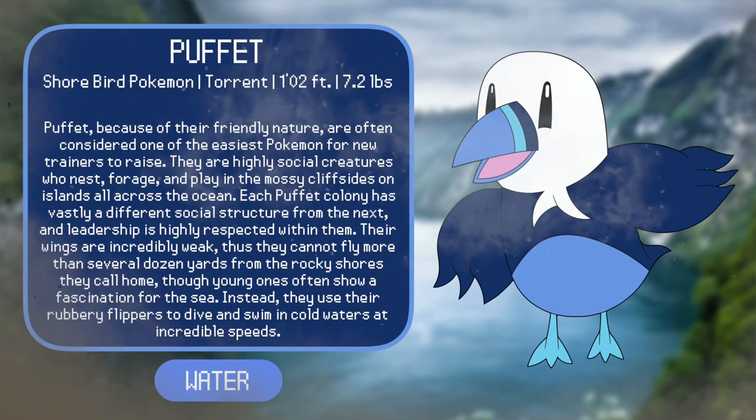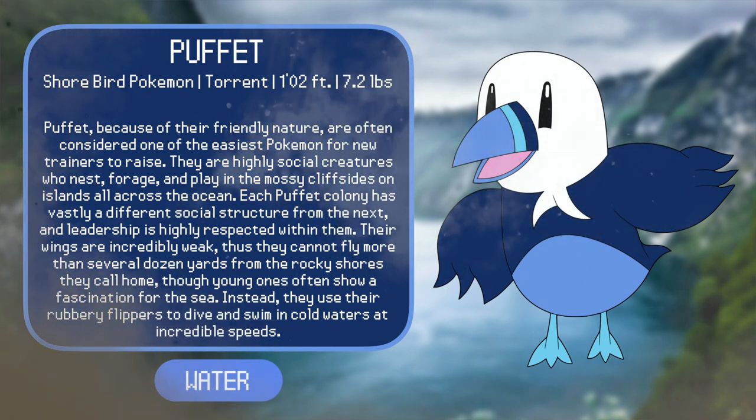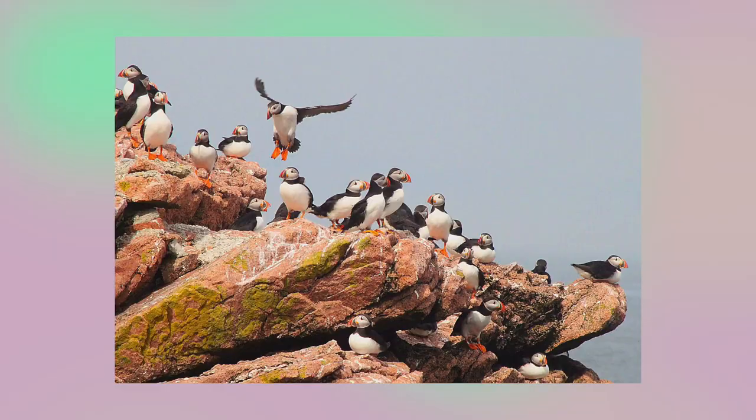Finally, let's move on to the waterline. Last time, we met Puffet, an adventurous and feisty little shorebird who has dreams of exploring the rough seas. I based Puffet off of none other than puffins, which is an adorable type of bird found in the northern Atlantic and northern Pacific Oceans.